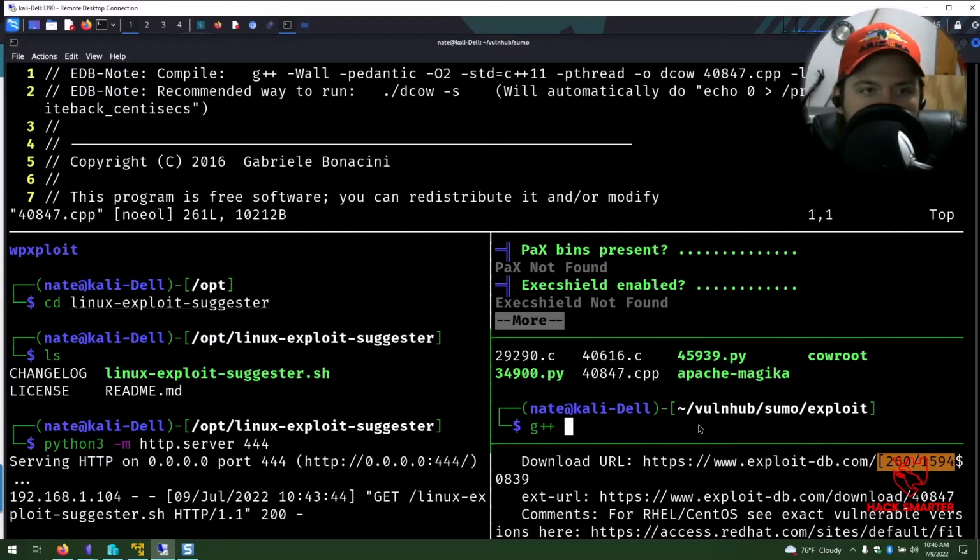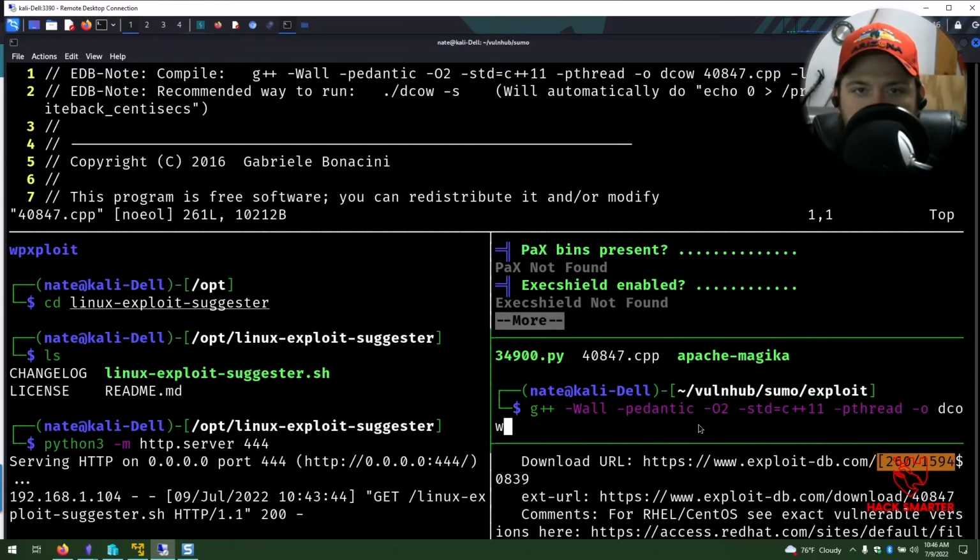g++ -Wall -pedantic -O2. Is that a capital O or a 0? It's a capital O. -std=c++11 -pthread -o dcow. We're going to use 40847.cpp -lutil.